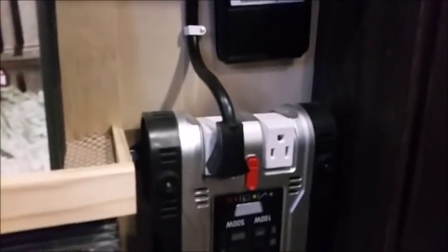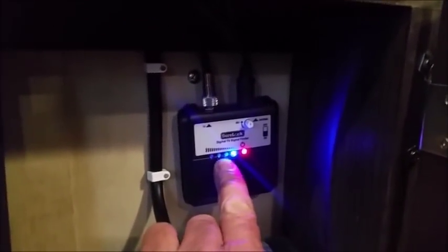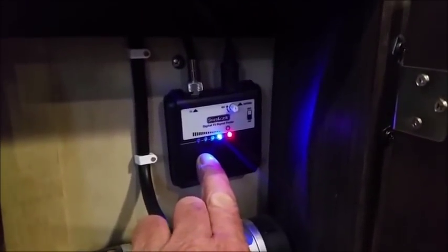I had the wires running down under the trailer and up to the battery, then there's a plug that comes off and goes up behind the TV. There's a power strip for the inverter — I can just unplug from shore power and run from the inverter, or if I'm running my generator I leave it plugged into power. Down below, you can turn on the antenna controller, and as the blue lights increase it shows you have stronger signal, so you know where the best TV reception is. I got that at Camping World.